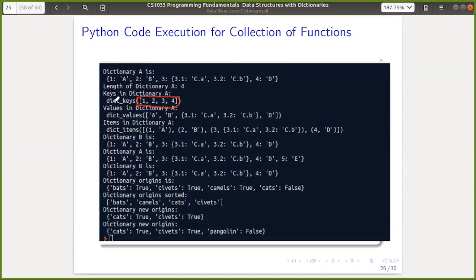Mind you, it is an object of the type dict_keys. What is returned to you is not a list. It is an object of the type dict_keys, and internally that object has a data structure which is a list of keys.